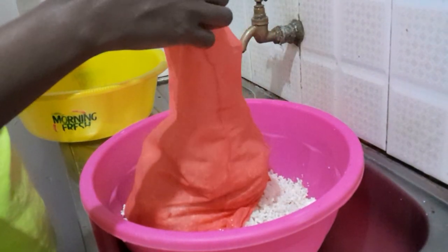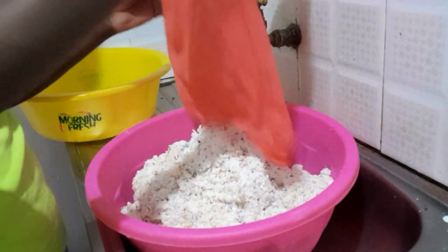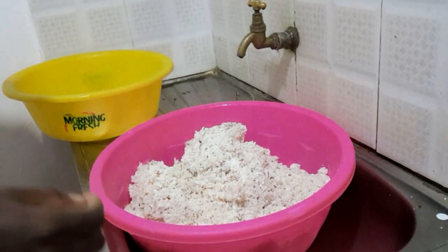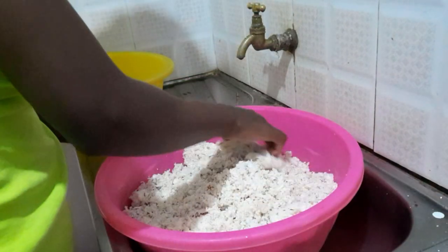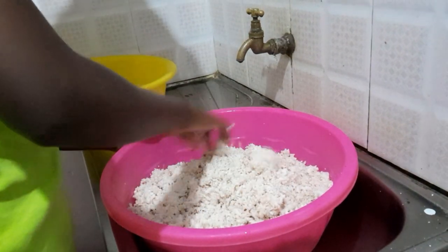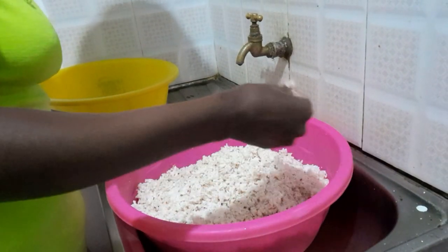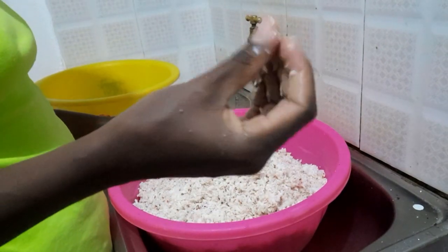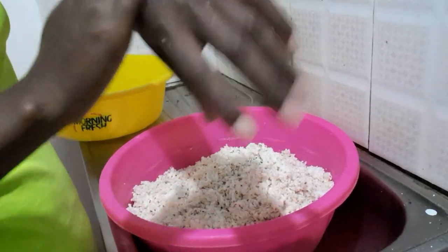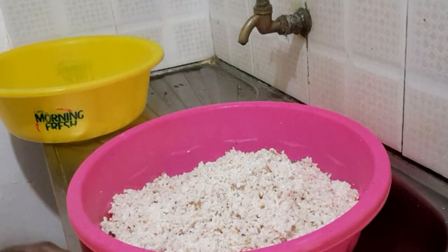If you have a grater, you can grate the coconut where you buy it. It's always 10 bob per coconut. If you don't have a grater, you can use a blender. You chop them into small pieces that are blendable. For me, I decided to have it grated at the market where I bought it. So I paid 10 bob for each coconut, so yeah, this is our coconut.